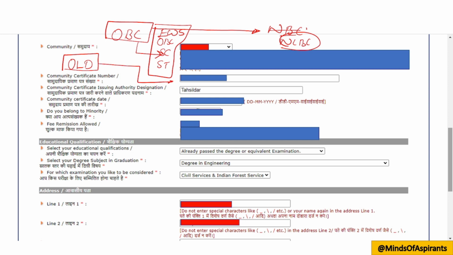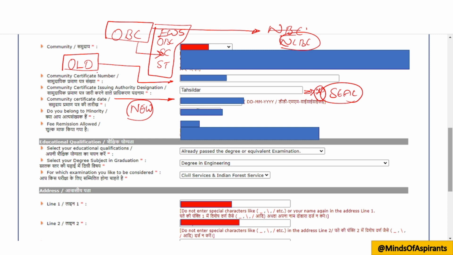That is, you would have some community certificate from within the last 3 years. Fill in that certificate and the authority name, which will be in the seal. If you look, there will be a seal on your certificate. In that the authority name will be there, and the date. This date is where everyone gets confused. Do not fill in any random date. If you have a new one, well and good, fill that.